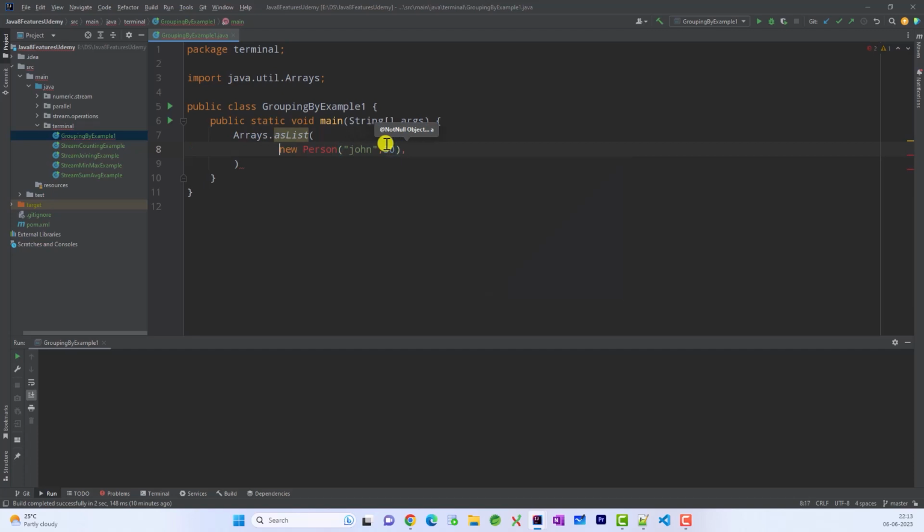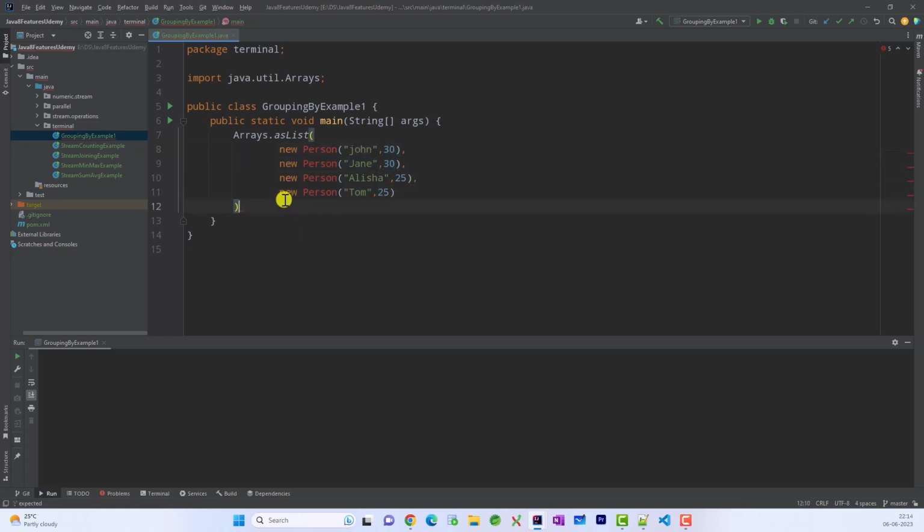Let me create a few more. So let me create 4 persons. Second is, let's say, Jane. Her age is 30. Alicia, her age is 25. And let's take Tom. His age is also 25. Now the reason why I'm keeping these two people's age the same is because we want to group on the age.